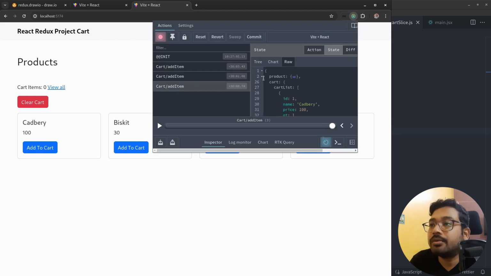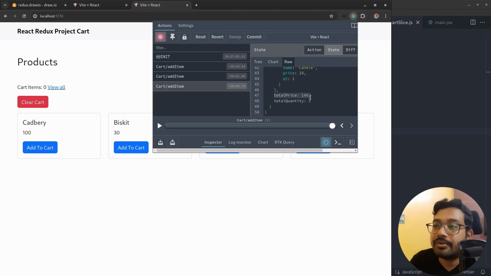If we go to cart, if we go to cart list, you can see we have 2 items inside our cart, and the total price is 140 and quantity is 3, because we have 3 things. Inside this cart state, you can see we have this cart list, and in here we have 3 items.